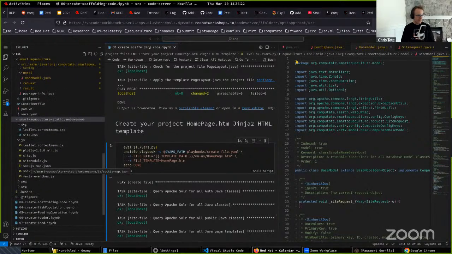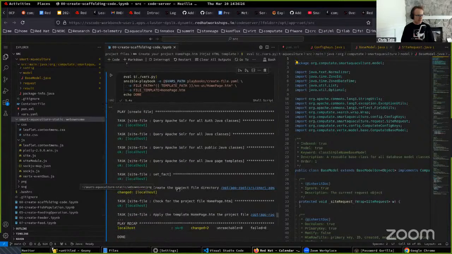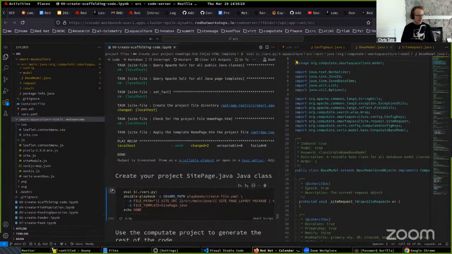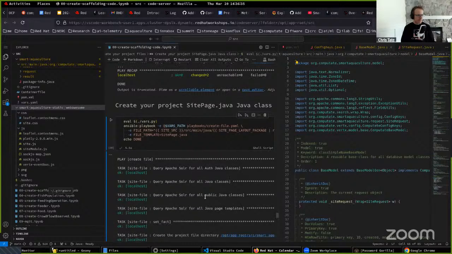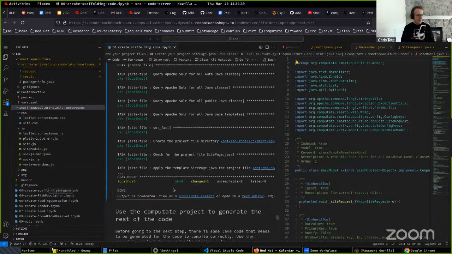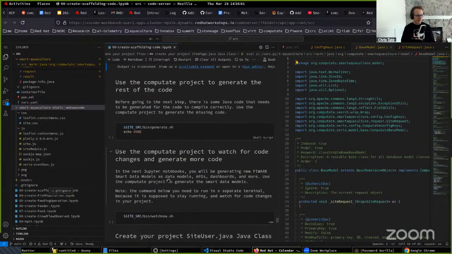But instead of CSS and JavaScript, we're going to create some HTML templates and site page.java is for all of the dynamic pages that we create in the site.